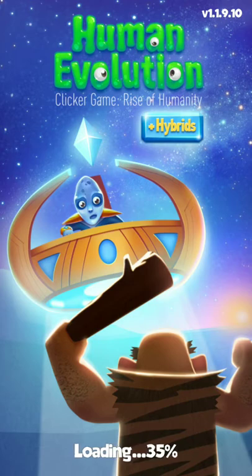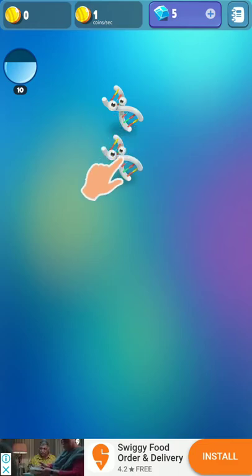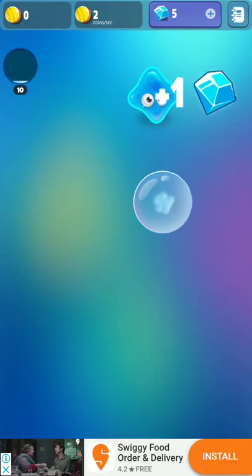We're gonna do a different game, which is actually dumb. 5 million downloads, let's do it. I thought of this: it's Human Evolution, the clicker game, Rise of Humanities, and it's one of the best games, which I've seen a lot of times. So I tried to take it out, and I got a new species, Bacterium. So let's start with a really good species. Bacterium, so we are starting from Bacterium.